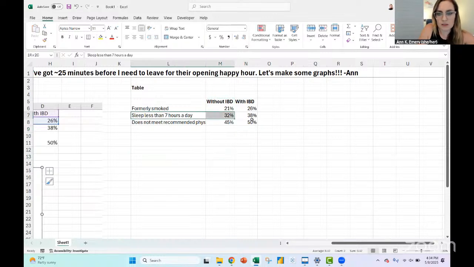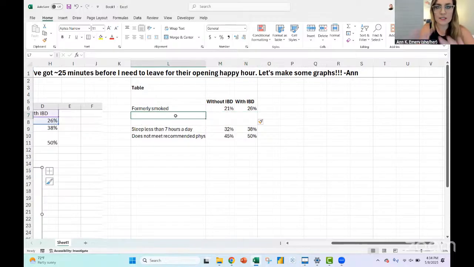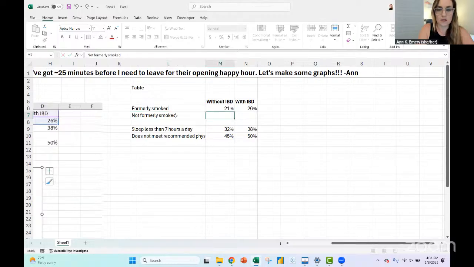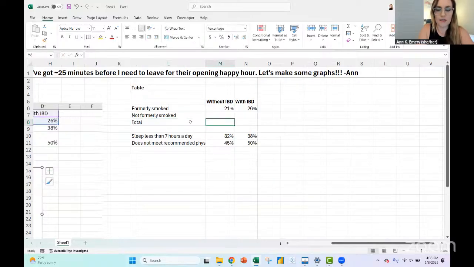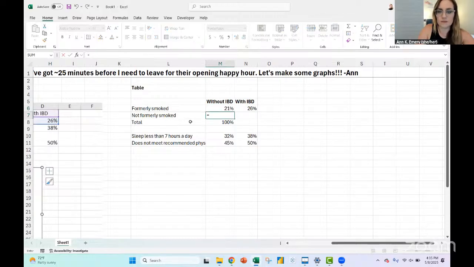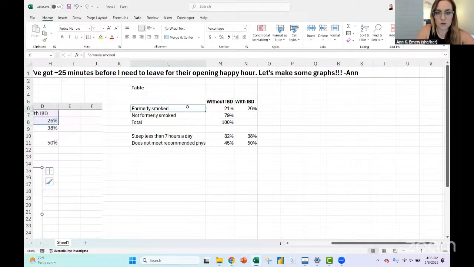I always ask people, just send me your table. I need to see your table in order to make a graph because I need to understand where all the columns add up or not. Not formerly. Is it out of, either didn't, is this what we're looking at? Is this right?